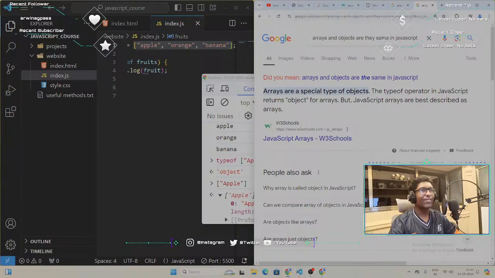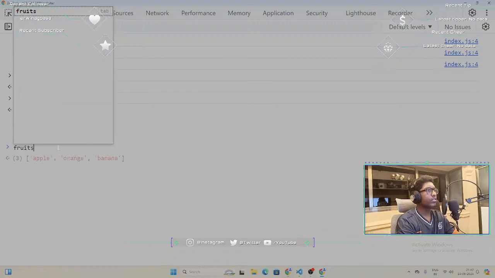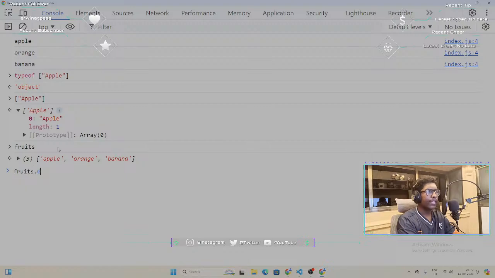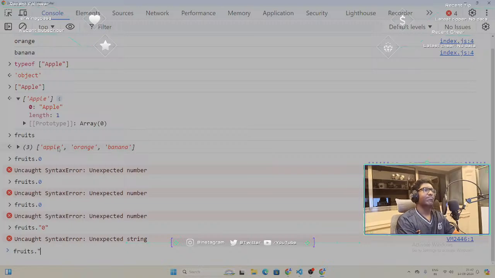JavaScript has a lot of lore behind it. I guess at the time of creation there weren't any maps, and there was just object, and then you just build on top of it and they didn't remove it, maybe. Okay, so wait, if this is an object, I should be able to, do I still have fruits? Yeah, I have that defined. Can I do this? I thought that would work though.